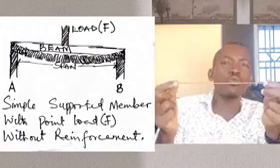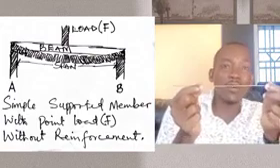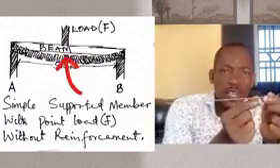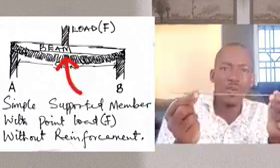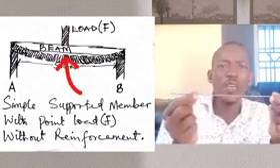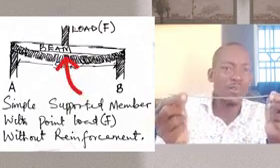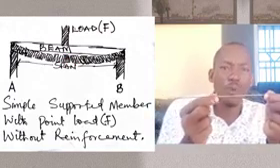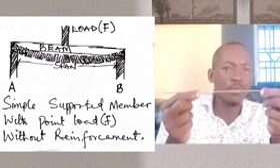Okay, now how do you make this particular beam remain straight without bending in this direction? It is by putting the rod at the bottom, putting the majority of the rod at the bottom. Once you place the majority of the rod at the bottom, you have been able to save that particular beam from getting bad, from deformation. Okay, what happens at the top? You will equally put rod at the top, but not much.